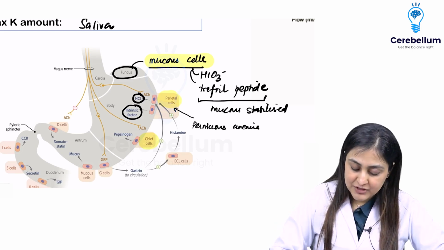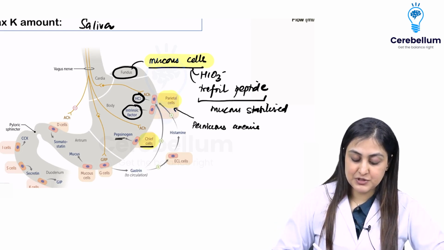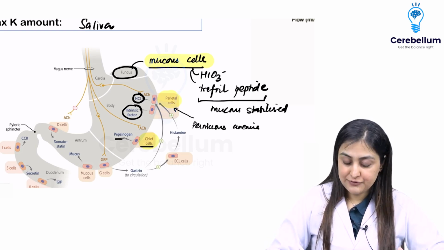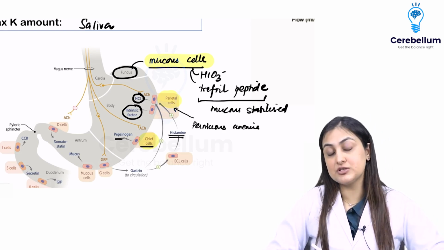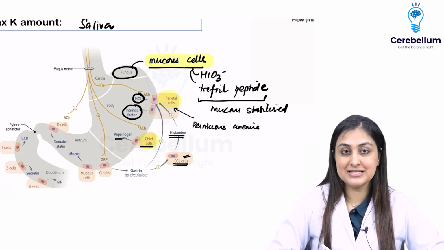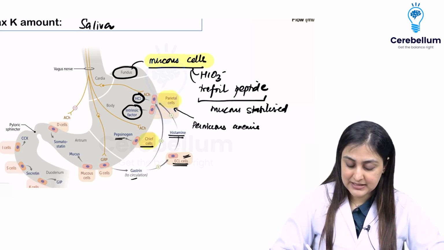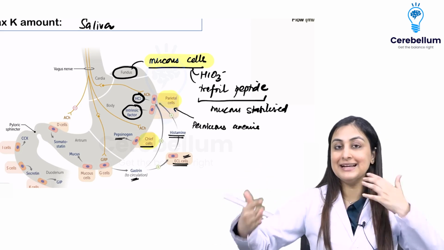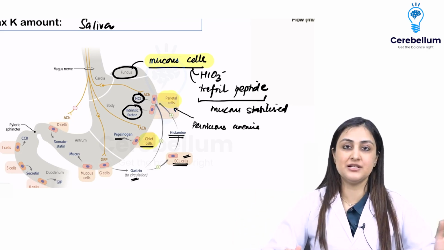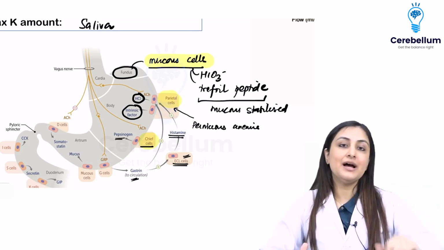Then you have the chief cells, which are the main cells responsible for pepsinogen. Remember, what is the main stimulus of acid? It is going to be histamine. Histamine is the most potent stimulus for H plus, and this is produced by the enterochromaffin-like cells, ECL cells, which are further stimulated indirectly by gastrin. So this is how gastrin increases the H plus secretion, via ECL cells.